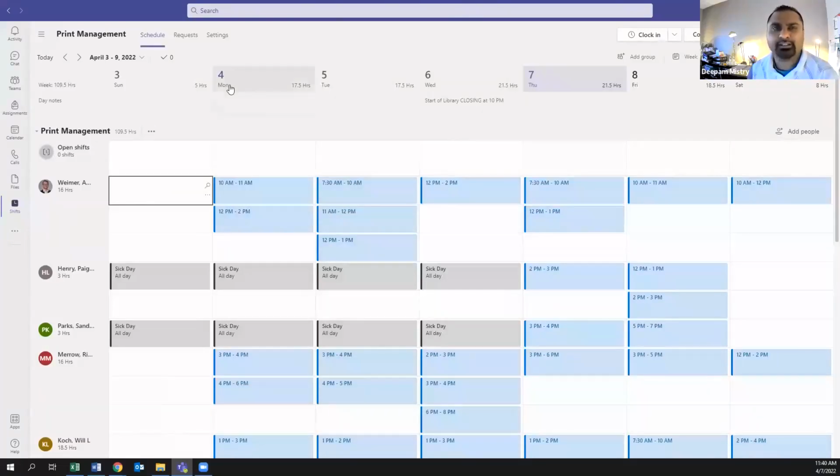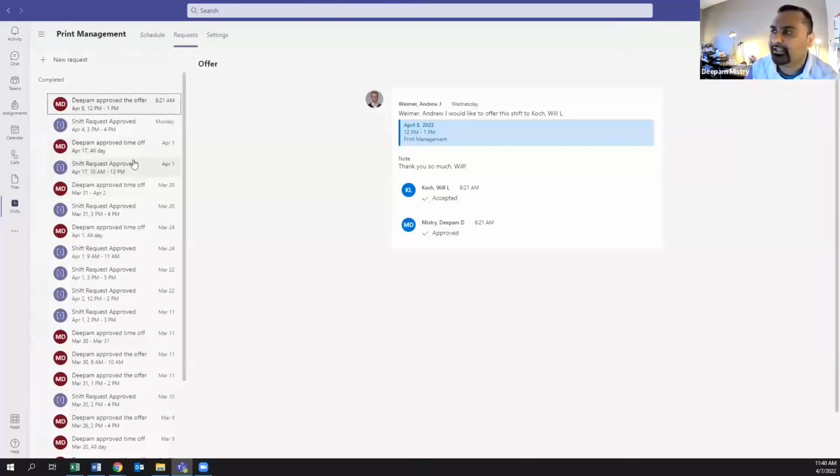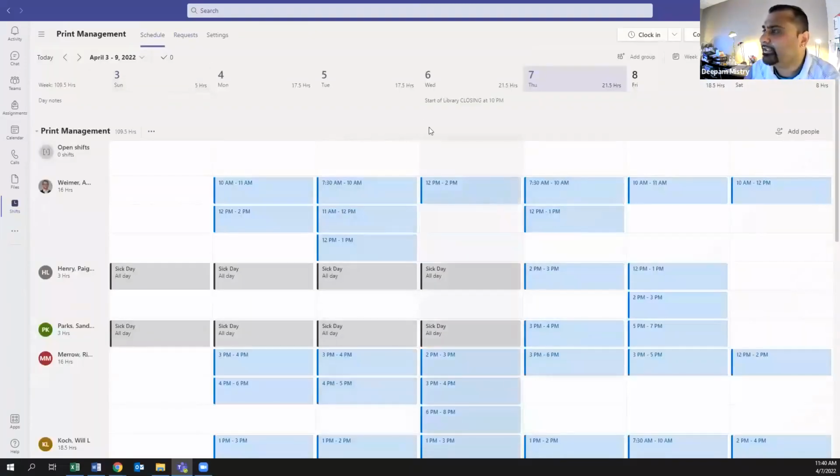This is the desktop app. I'm going to bounce to the mobile version in a minute, but I want to show the request a bit. So when the requests come in, as Julie stated, they pop in here, and then you just go ahead and approve or decline the request. The other nice thing I want to touch on is that you can leave little notes up here. For example, we started extending our library hours to 10 o'clock starting yesterday. So I left a note here for the students so that they know that this is starting. That's a nice feature that they have.